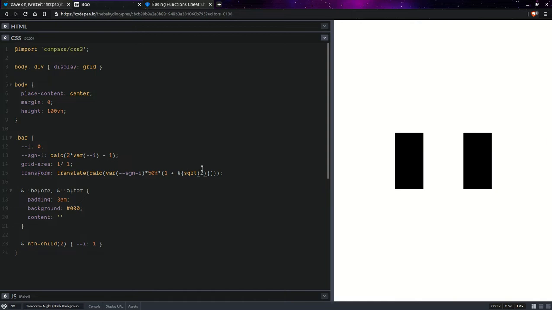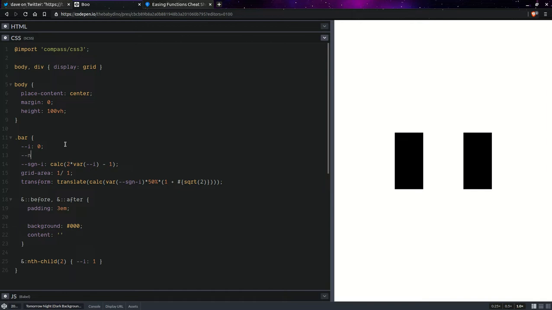Okay, so it's going to be something like this, and here again we're going to have a transform, and we're going to need this transform origin, of course, and the thing is, we're also going to need to compute the negations, so not I, and this one is going to be calc 1 minus I.